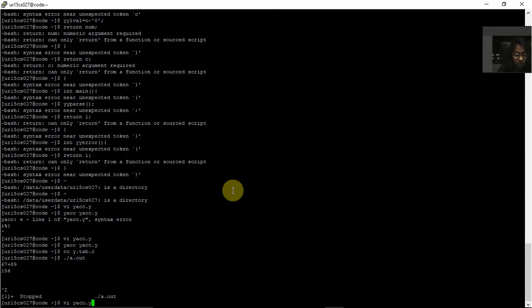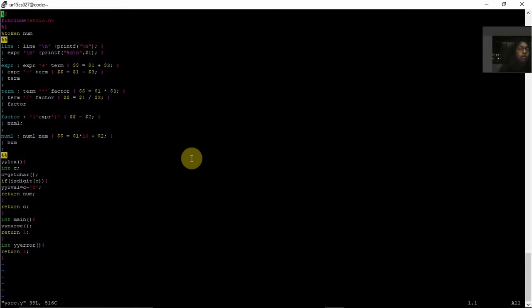So this is my program. As we talked about the LEX program, we know that it has three different parts. The first one will be the declaration part, and next will be the definition part, and the last one will be the structure and the specification part, where you will be having the main program, the main function being run for the LEX. So that is your LEX parser will be running here.